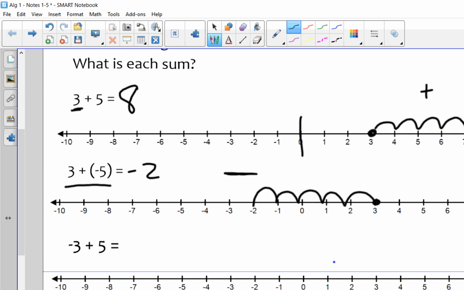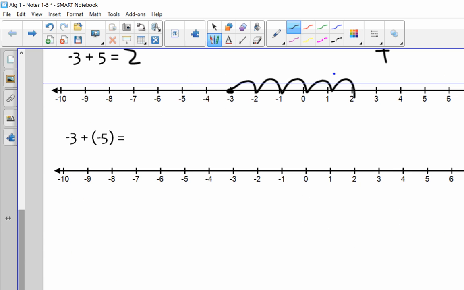Okay. So using the same type of numbers, this time I'm starting at -3, but I'm going in the positive direction 5. Where do I end up? And I end up at +2. Okay. So some kids struggle with numbers having different signs. We just want to make sure that we have this down as we move forward. Okay, a little bit of review, but making sure we know what we're doing moving forward.